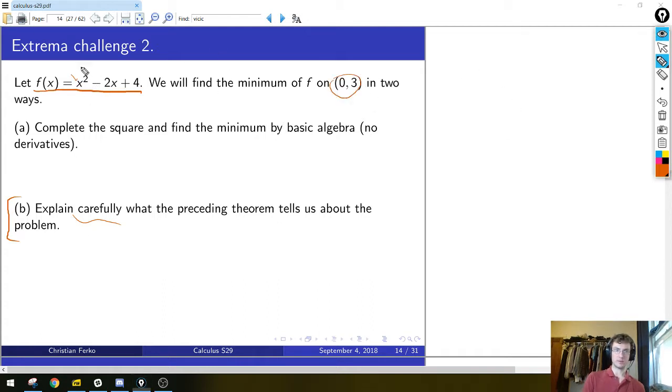So, by the way, it's a polynomial, so we know it's differentiable everywhere, and we're assuming it's an open interval, so the theorem's totally fine. So first thing I'll ask you, if we're just going to try to guess the minimum by doing algebra, say by completing the square on this guy. Now, perhaps this will be embarrassing for both of us to try to recall algebra 2 knowledge, but what do I do to complete the square of this quadratic?